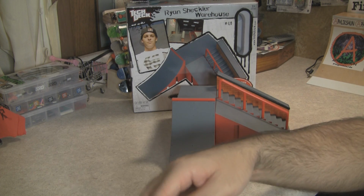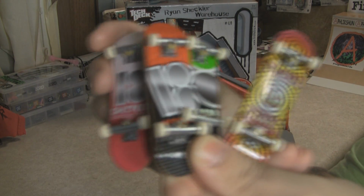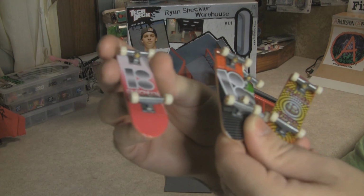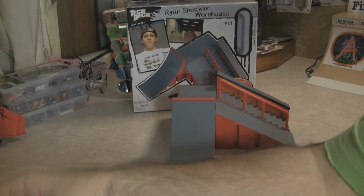I took them all out and I lost track of which one goes to which, but these are what they look like. They're all Ryan Sheckler Pro models, Plan B. I'm sorry, I mixed them up. I don't know which one goes to which, and I misplaced 2 of them, but these are 4 of the 6. And like I said, they're just Ryan Sheckler Pro models.